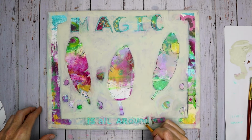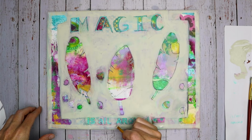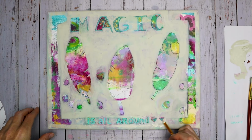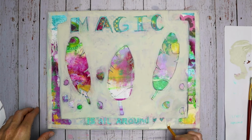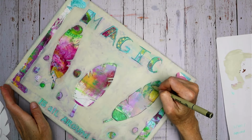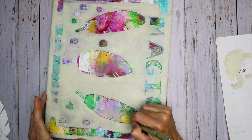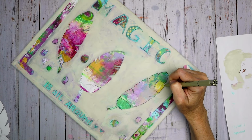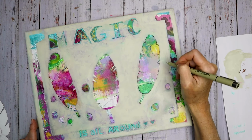You could see how I did each one. Definitely a test in patience, but it was a nice meditative process. And then I went back in and outlined each part as well, just so it stood out a little more because the paint kind of covered it.